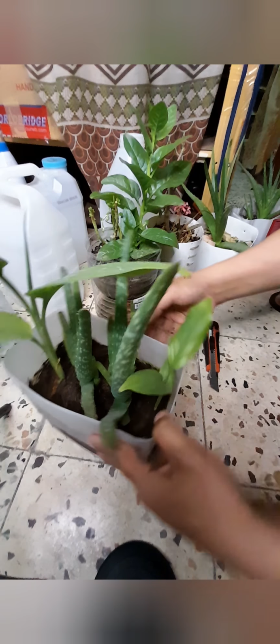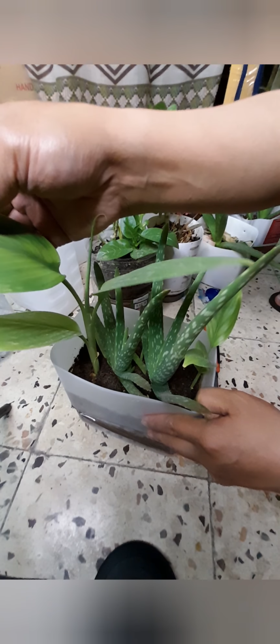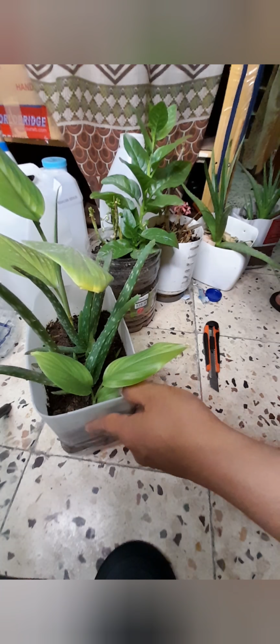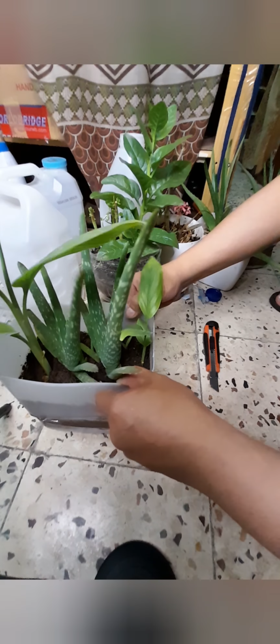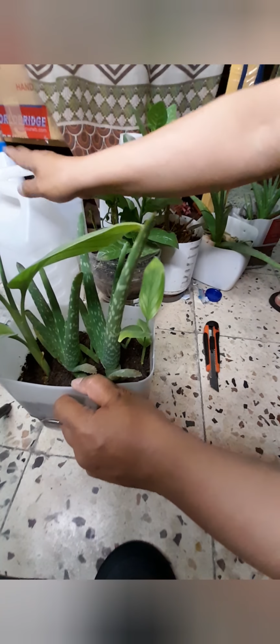If you can decorate them, I just only tape it like this because I don't want the water to come out here, because this one is on my window. I can put this one inside my house too, and on the table. It's like a decoration, and at the same time I have my aloe vera, and this is actually turmeric. This is turmeric, and I have lots more, but this is the only one I can show. It's like an example for this container.